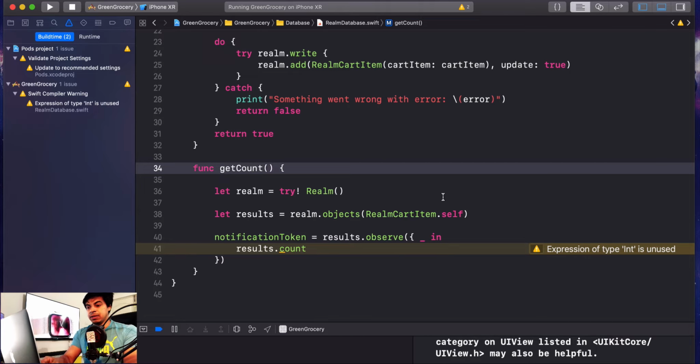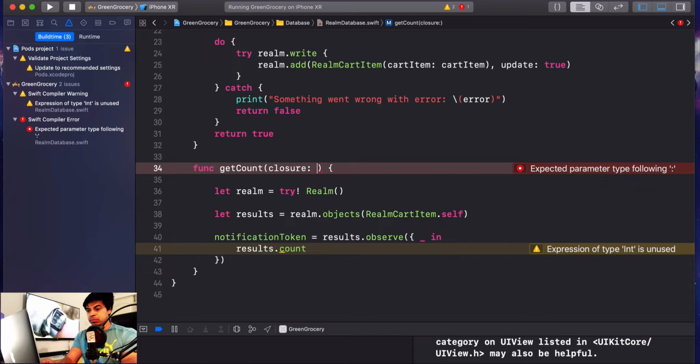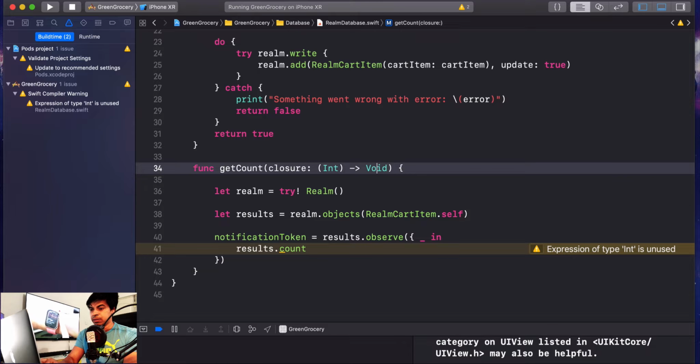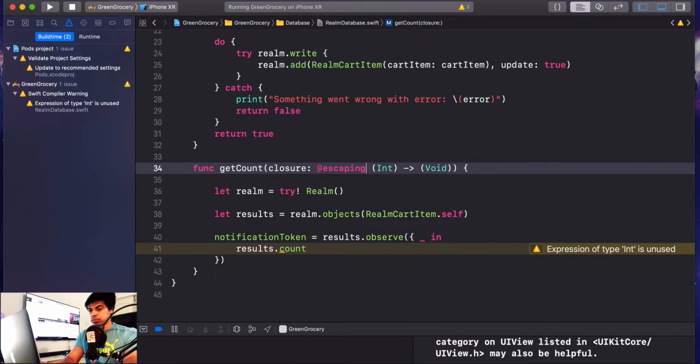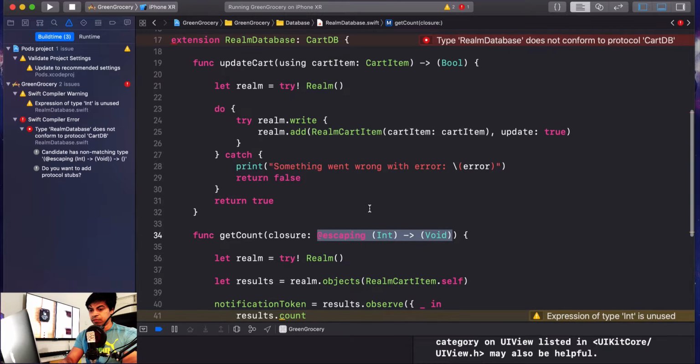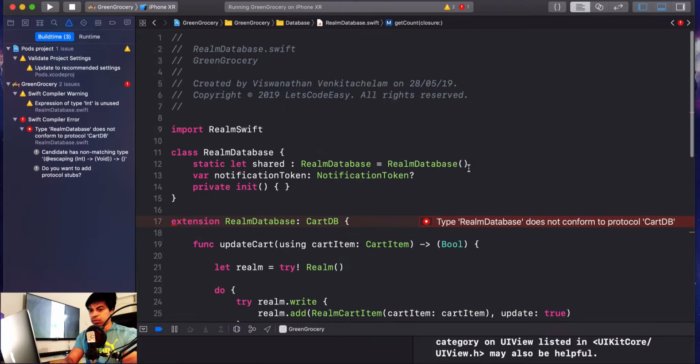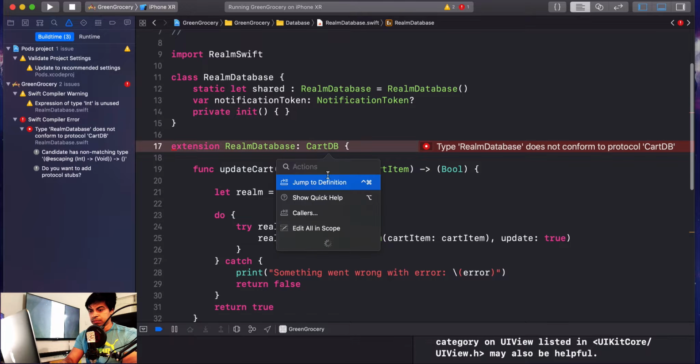So let me just create a closure for it. I need to return this asynchronously. I just need the count, so I'll create a closure type that takes an Int and returns Void. It's already giving me an error because I need to modify the card DB.